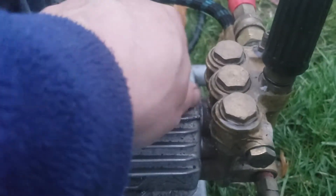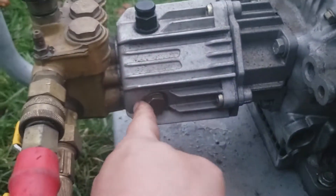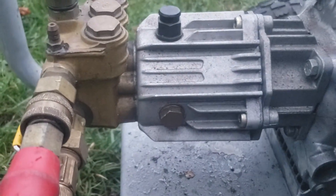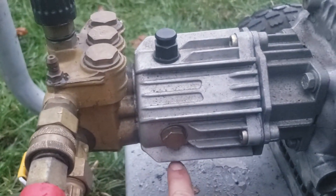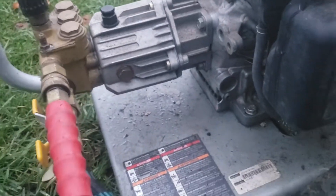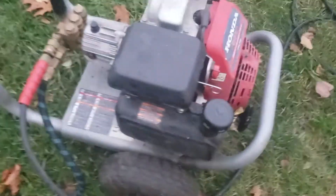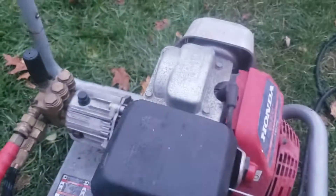There's no sight glass on this unit, so I tilted it back and looked for oil — probably should have done that to begin with, but usually you don't see a lot of pumps come in without any oil. I pulled the brass plug out and sure enough, the oil was way down. Thankfully, my neighbor had some SAE 30 oil, so I changed it out and filled it up. The nice thing about these pumps is that to get them to build pressure, you have to release the pressure on the wand first.